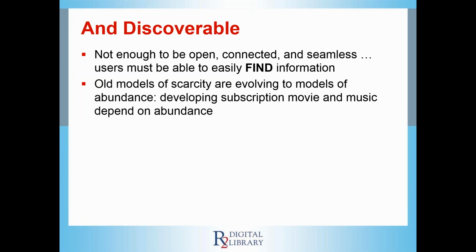Now you see information services developing, and you can just take the example of Spotify. This is a model of abundance. Every song that is currently available, or a huge percentage of songs that are currently available, can be accessed by the user. They are present for the user to discover should the user choose to search, find, or curate them. So it really takes the old scarcity model and flips it on its head to a model of abundance. And once you're in that model of abundance, the potential for that information to find its way forward increases exponentially. For those users to find the information that they need increases exponentially.